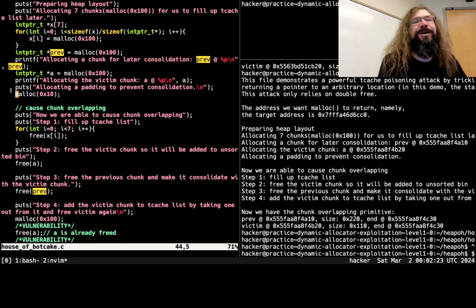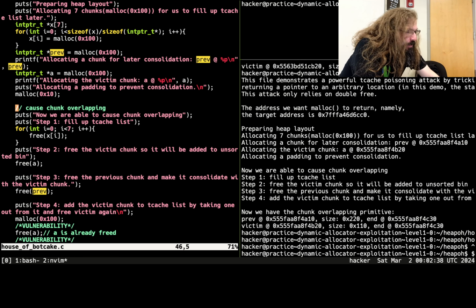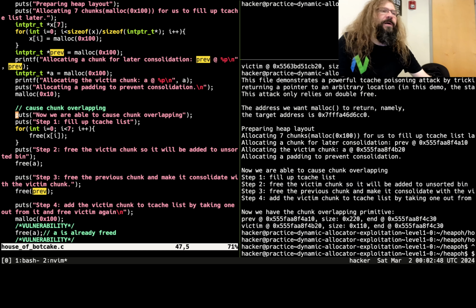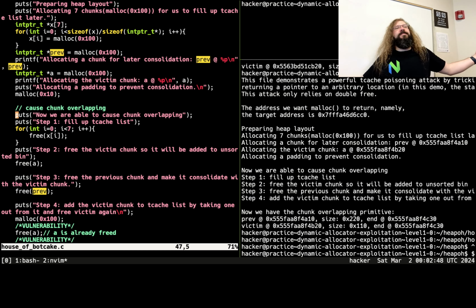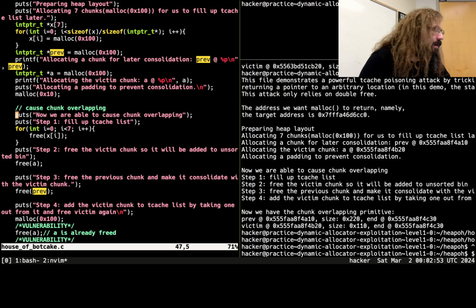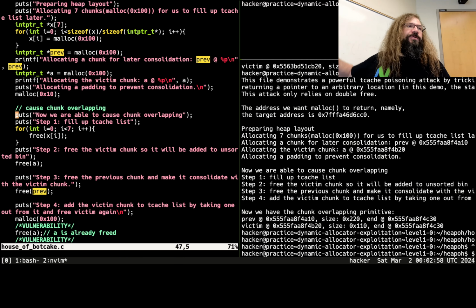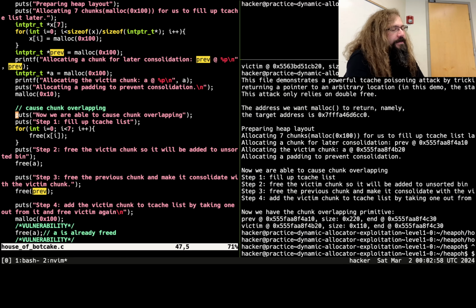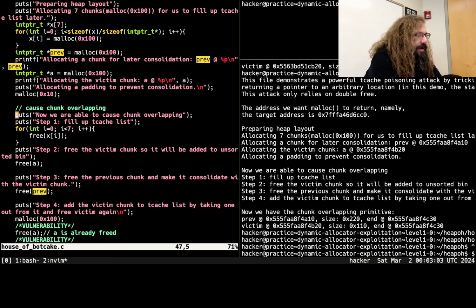Okay. So, what does it say now? So far, we have 9 allocations of size hex 100, and then we have a guard allocation at the end. Does everyone have a mental model of what this looks like so far? Cool. One thing that is helpful is to draw out chunks on paper. I legitimately did that pretty regularly when I was learning this. But if you have a mental model, we can skip that.